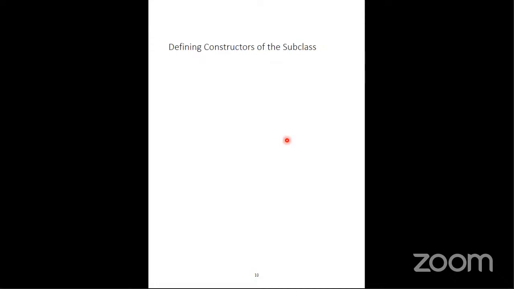Now the problem here is, can you override a constructor? No, you cannot override a constructor. Why can a constructor not be overridden the way a method can be overridden? Because the constructor has to have the same name as the class name. So the name of the constructor in the rectangle class is rectangle, and the name of the constructor in the subclass box is nothing but box.